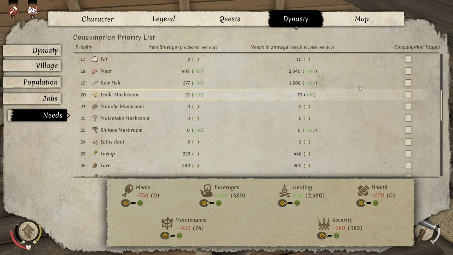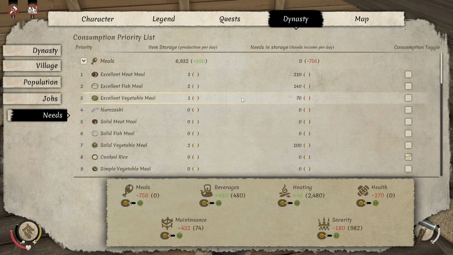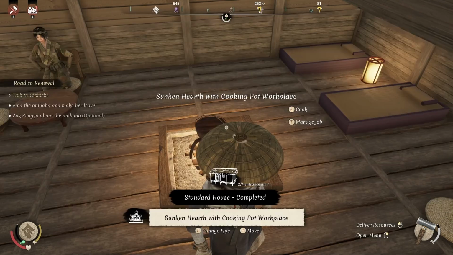You can tell them which kind of meals you want them to eat, as in if you only want them eating cooked rice and you're like, no, that's all we're doing, then you can easily just check that. You notice that it'll tell me how much food I need here, and it'll tell me how much we have in our inventory here. So if I do this, I now have 210 of the needs out of my 756. And I can allow them to eat all the rest of these things to allow us to actually feed them. But we're not quite there yet, so let's make some of these meals.